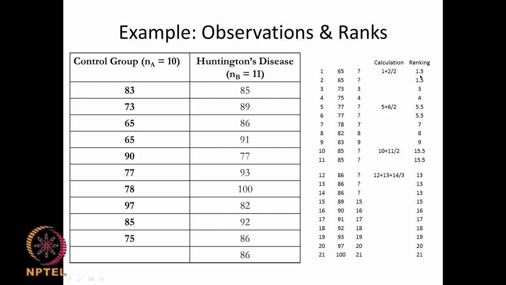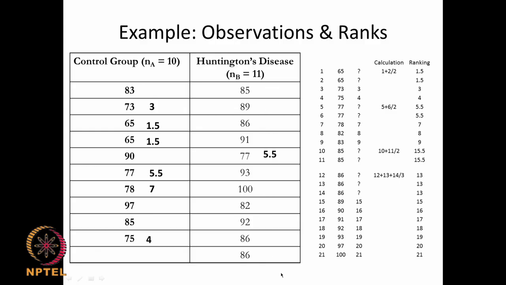Now, some of them belong to A, some of them belong to B, do not forget that. So, we need to separate the A's together and the B's together and then add up to get WA and WB. Again here we are putting down these ranks. As you can see in this particular case, these two got 1.5 rank and then you have the 3 rank and so on, right up to 21. If you add up all the control ranks, that gets you W control, and if you add up the others we get WH.